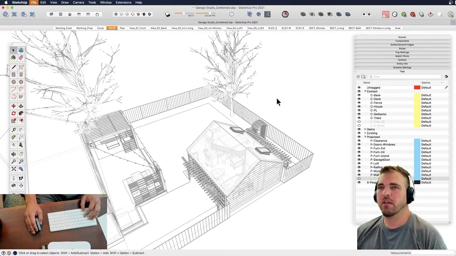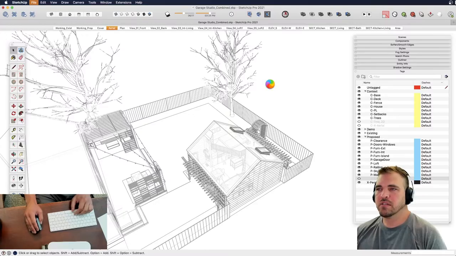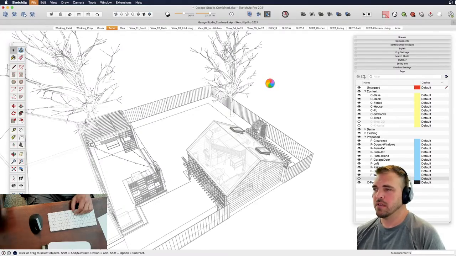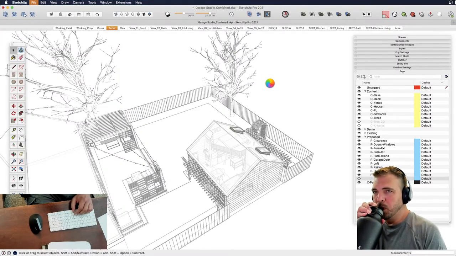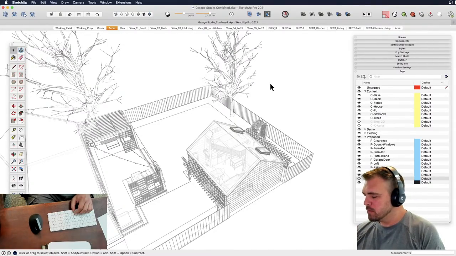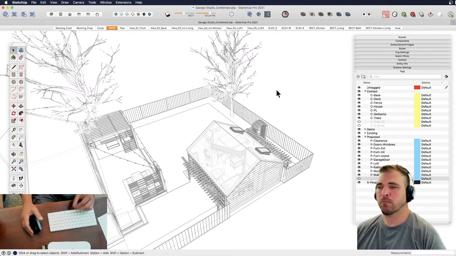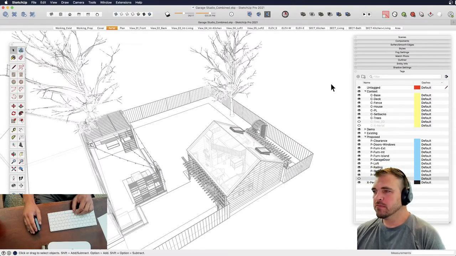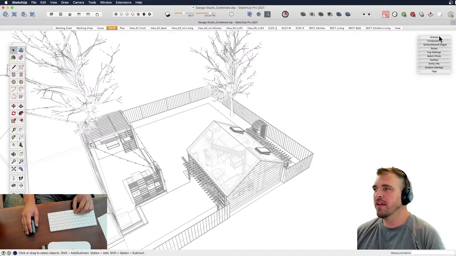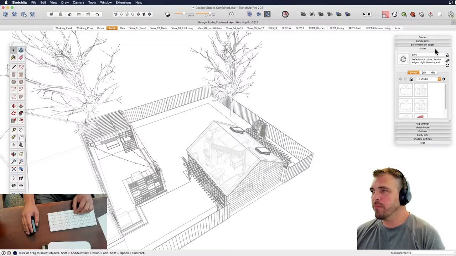Okay. Well, and I just want to call out the importance of what you just did, Tyson. A lot of people hop in and they're like, oh, I'm just going to create a LayOut file out of this. If you don't know what you're working with, it's a request for a headache, because going into LayOut without understanding what you're working with in SketchUp is a problem. So having a way that you do your own review like that is super important.